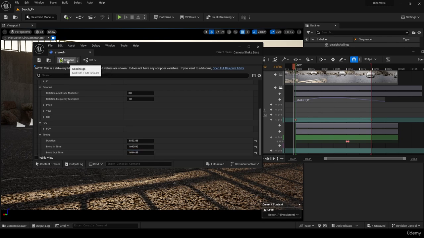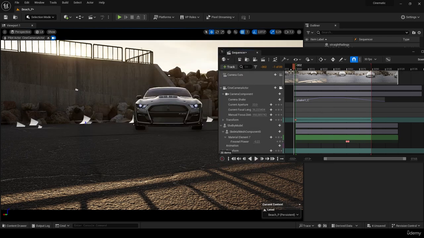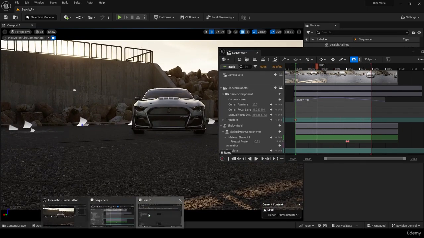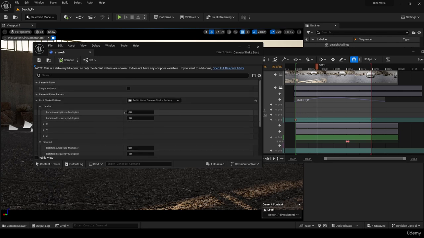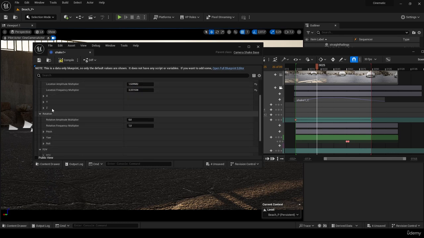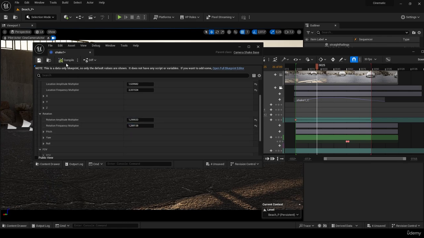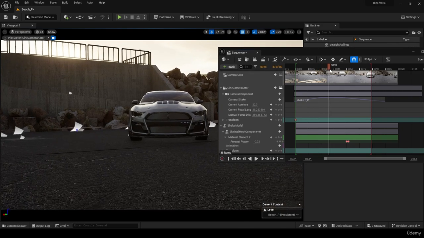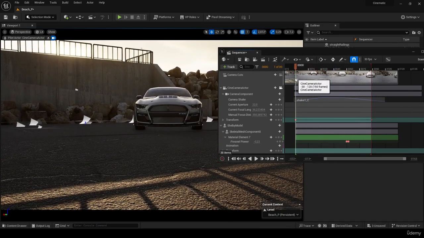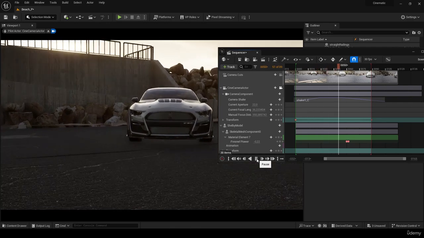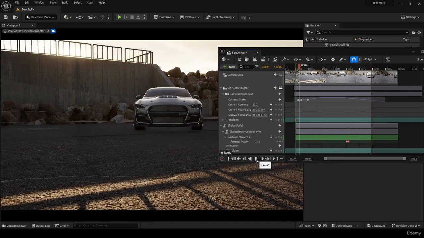Okay, we'll click on compile. Let's see, we don't have any camera shake until now. So let's again hop here, and now we have to add some different values. So I will increase the rotation a little bit, 1 here, 1.28, and we'll click compile, save. And now let's see, now we have this shaking of our camera. So let's start it, and it looks like we are walking to our car.